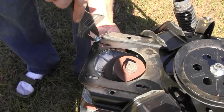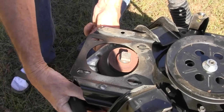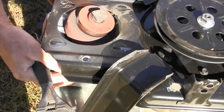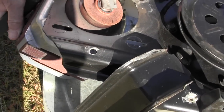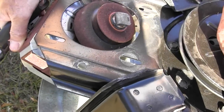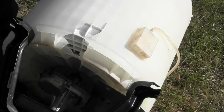About got the motor off. Whew. Look at there. Now this is usually where the big money is in these motors, as long as it's got copper windings and not aluminum windings. There we go. That's the motor. We'll strip that out later on at home. So here we go.